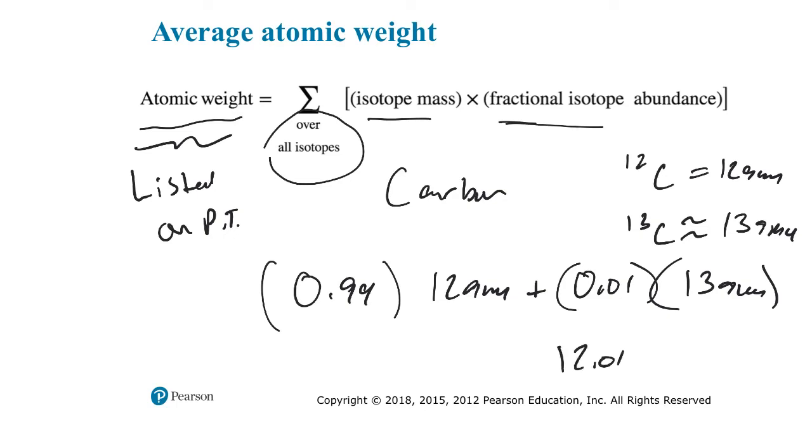Now we do have a bit of a sig fig issue. I don't want to turn this into a sig fig problem. But if you look at a periodic table, underneath carbon you probably see 12.011 or 12.0107 or maybe even more precise than that. We can get greater precision if we include slightly more precise masses and abundances. We can work this out to a greater precision, but what we want to list for carbon is, well, what is the average? If we had an average atom of carbon, what would its mass be? The mass of an individual atom would either be 12 or 13, but on average, we take a weighted average for all the isotopes that exist naturally for that particular element.